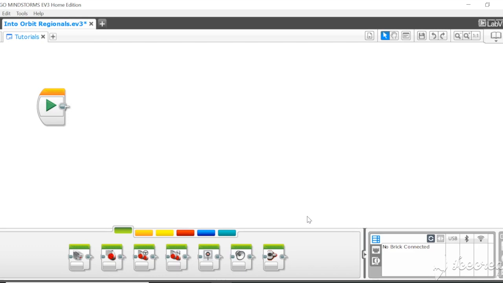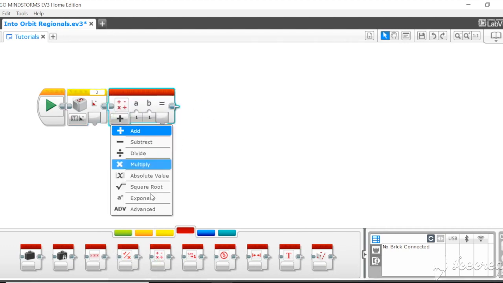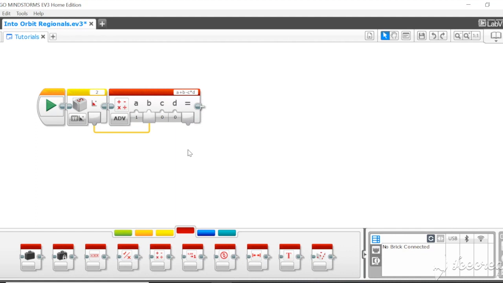What we've done is created a my block called turn calculation. It has an input of the angle that we want it to reach. Inside of it we have just 2 blocks: the gyro sensor read block and an advanced maths block. So take the gyro sensor wire and plug it into port B, and then type in the following formula. So A minus B plus 18,180, then modulo, or you can use the percent sign, 360 and minus 180.